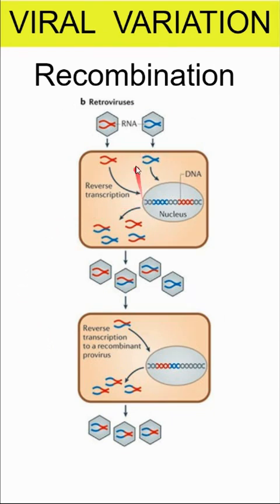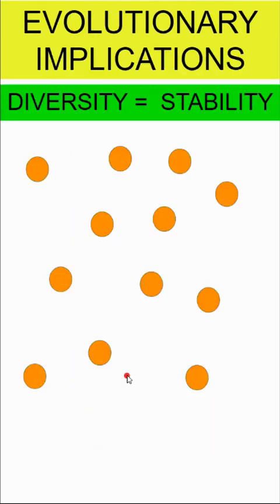We also have retroviruses like HIV. When the RNA gets into the host cell, it goes through reverse transcription and gets buried into the DNA. But then in this recombination, we can have all new varieties. And again, this can happen over and over, where we recombine all of these different versions and continue to evolve the genome of these viruses.